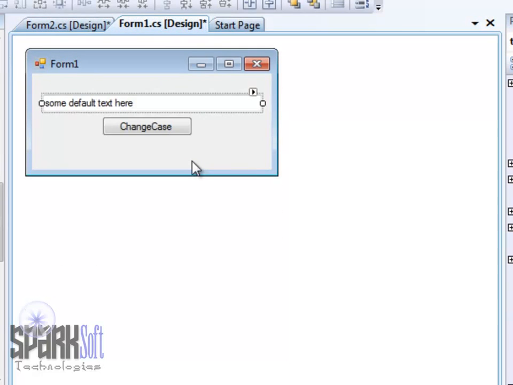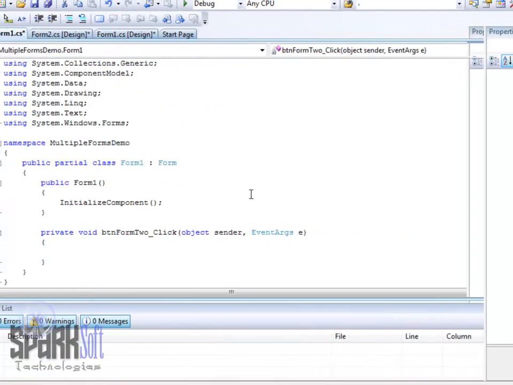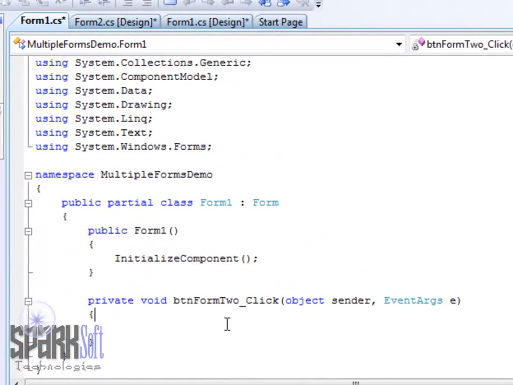Keep in mind that forms are classes. So in order to show another form on click of this button, we have to give the following code. Double click this button and give some room for code. First of all we have to instantiate an object for the Form2 class.